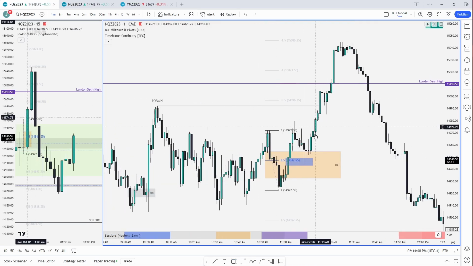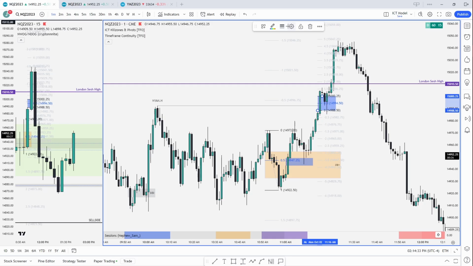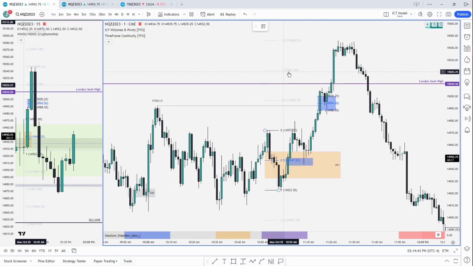We run up. Now, since we're in expansion, this is another indication that you're in an expansion leg. Expansion legs will have every single PD array respected, okay? So whenever you have every single PD array respected, here's your fair value gap in here, boom, closing above 50% of it as we return into the London swing high as well as the target that we had. So candle buys bullishly up to 1 standard deviation.